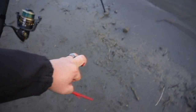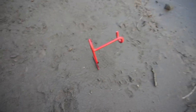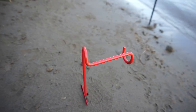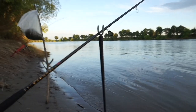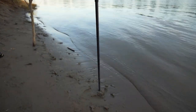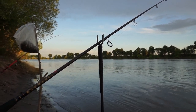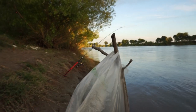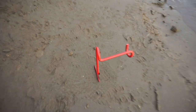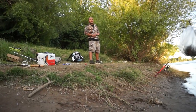All right, guys, so I bought this rod holder for you. I want to try it out. I want to see if this rod holder is actually okay for fishing. It sits pretty low, so I don't think it's gonna do any good, but we'll see and try it out. So this is the customized one, guys. This is the rod holder that they made from golf clubs. You can see from the top, they put I don't even know what that thing is on top. And this is our other customizable rod holder as well. I mean, you could use a rod holder from anywhere, guys. I just got this one from Walmart for $4. And we're gonna see if this works really good. Right, Ray? Right. Let's get it.